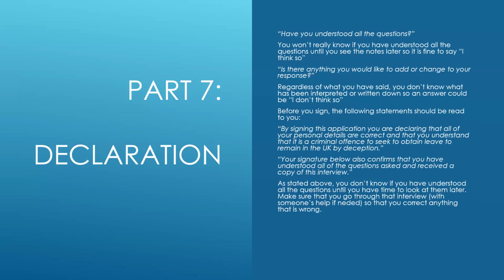And as I've said above in this slide, you don't know if you've understood all the questions until you've had time to look at them later. You don't know if what's been recorded is everything that you said and if it's been recorded accurately. And that's why it's important that you go through that interview with someone's help if needed, so that you can make a note and correct anything that's wrong, preferably in advance of any main asylum interview, but certainly during and towards the start of the main asylum interview itself.